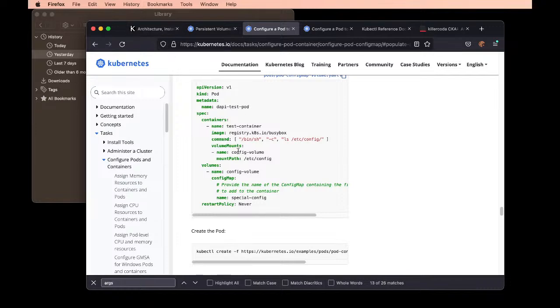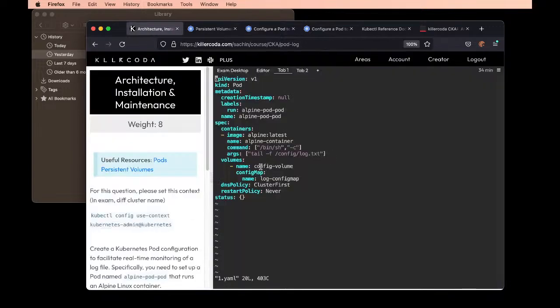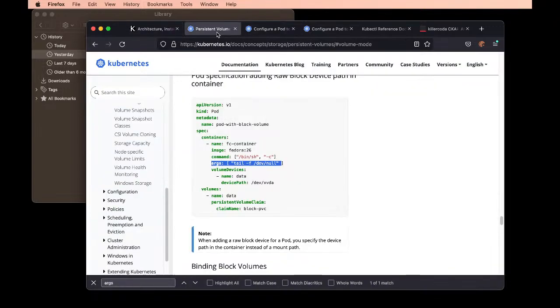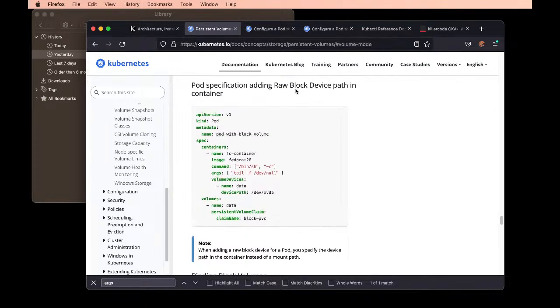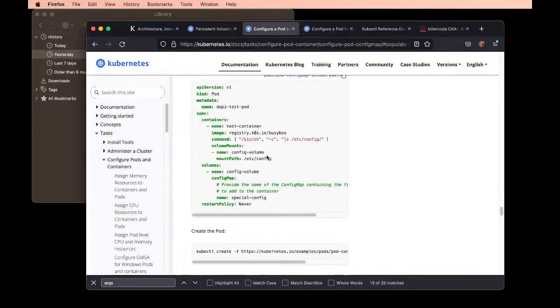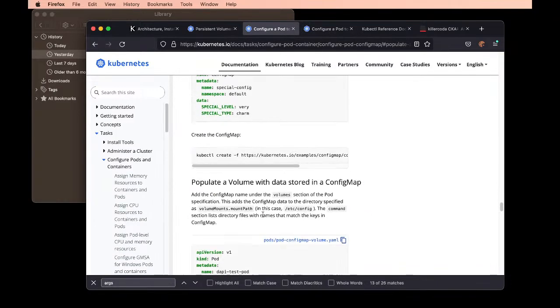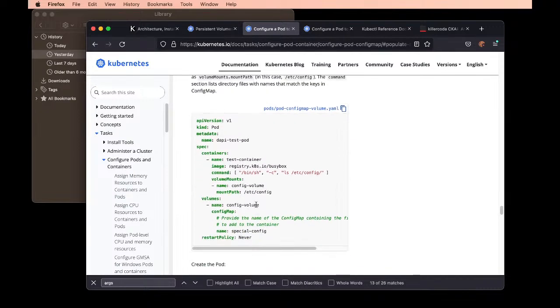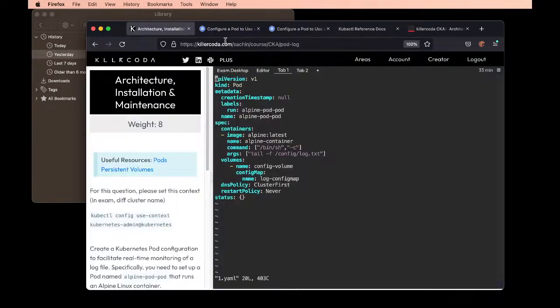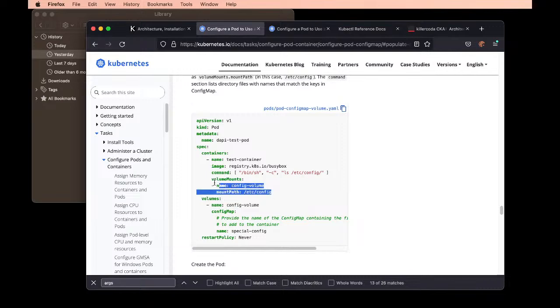Okay, this is my fault. No, here there is no volume mount. Populate with config map. Okay, yeah, this one. I'll just close this up. This is fine. We wanted this, but where is the mount path?